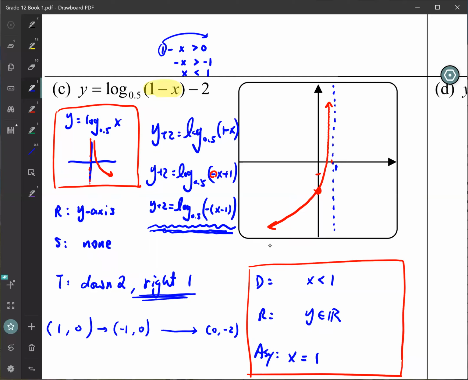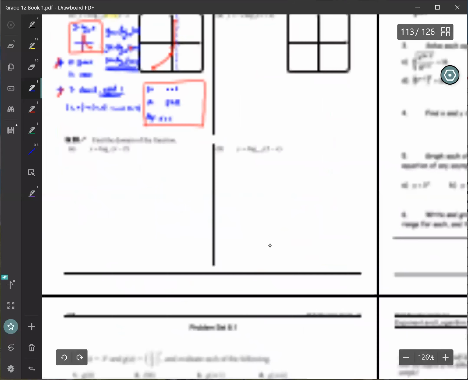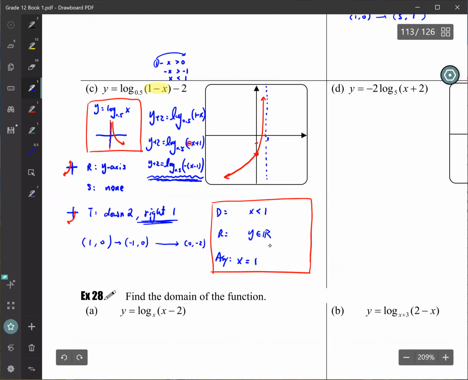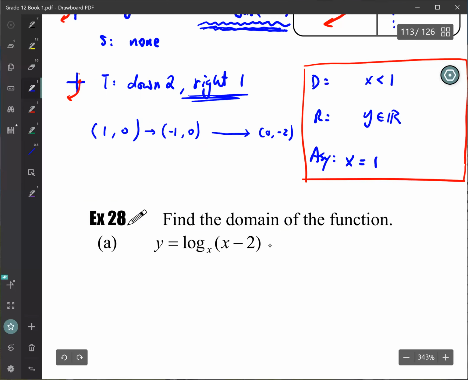One more little thing before I let you guys go for break, is the domain, which we've been practicing several times now. You need to make sure the inside is positive. It's not always just greater than 0. You got to move things, you got to do some algebra. So that's one part: you look at the inside. The other thing is, what if you get a variable on the base? This has never happened before. You can see the variable is on the base, so you need to know the restrictions on the base.